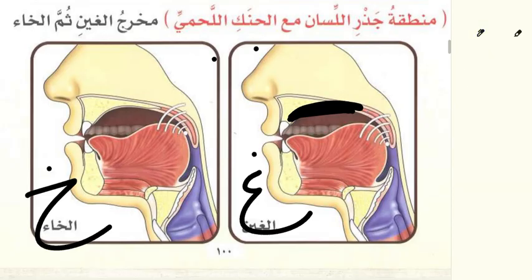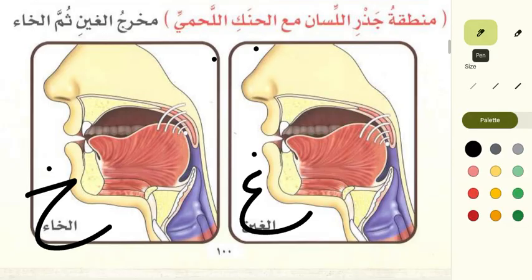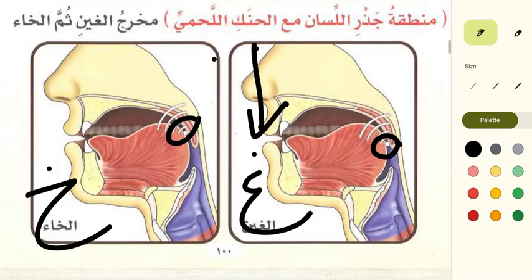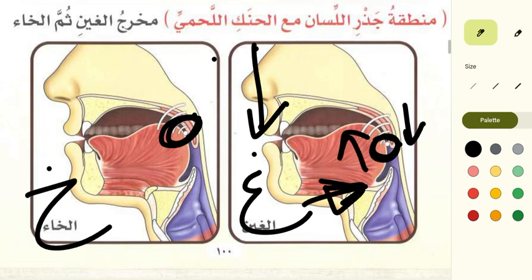As you can see here, the point for harf al-ghain is further down than the point for harf al-kha. Okay? So you don't want to mix both. I hear some students, when they try to pronounce harf al-ghain, it almost sounds like harf al-kha. Harf al-kha, sorry, it's heavy. This is because they are taking this point down here, you know? When they're trying to pronounce ghain, they are taking this point up. No, you want to pronounce it from here.